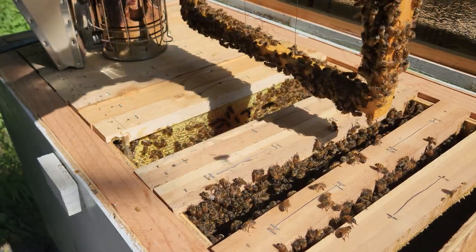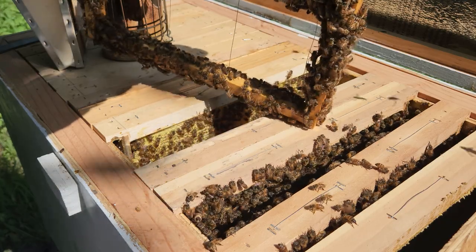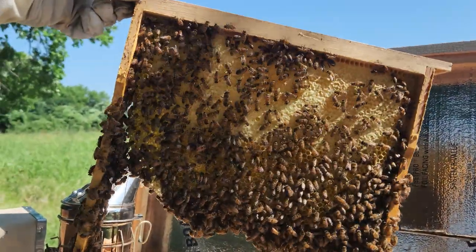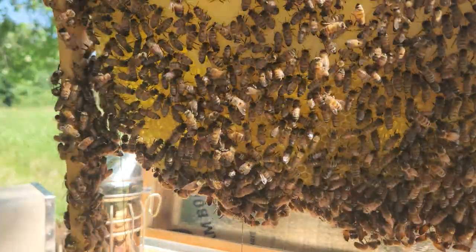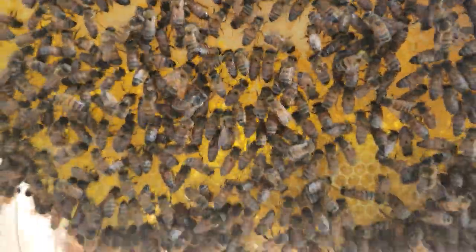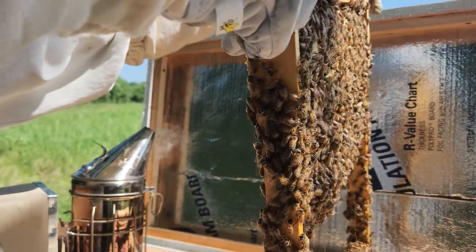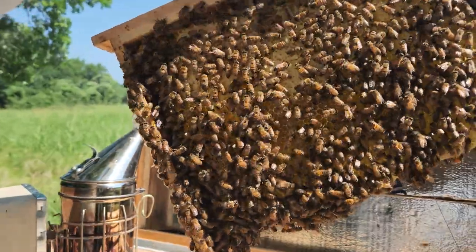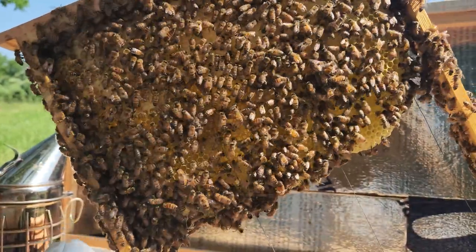I still have to draw it down. Yeah, I'll show you. Right there, it's got some capped honey right there. Looks like they still have to cap like half of the bottom portion. And this side, same thing. That area on the top is capped. The area on the bottom, they still have to work on it.